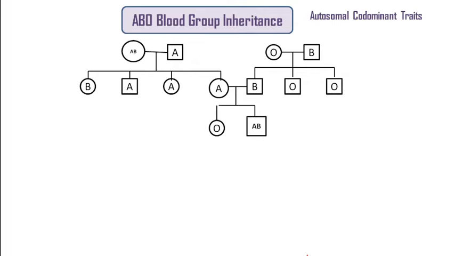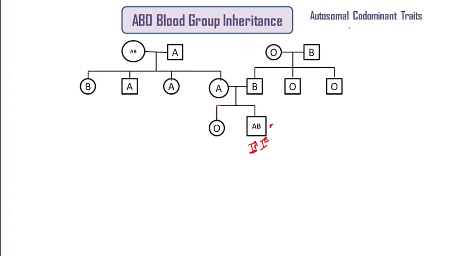Next, ABO blood grouping. This is very easy. You can be asked to write the genotype, or you may be asked to write the possibility that if this individual marries an individual with blood group O, then what are the possibilities of the blood group of the offspring. Now let's write IA. There is only one possibility here: IA, IB, the two different alleles are there.